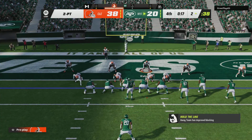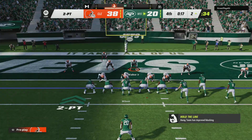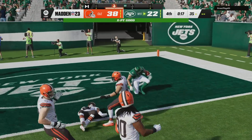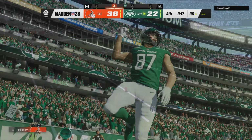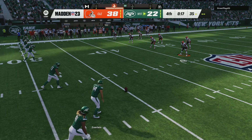But I think it counts more for the fantasy guys, doesn't it? Yeah, it's just something maybe positive to look at on film, but this one's over, let's be honest. Yeah, I agree with you totally on that one. It's complete, and he's going to get in for the score, and the lead now cut to 14. So time definitely not in their favor, down two scores, but they'll try the onside kick.